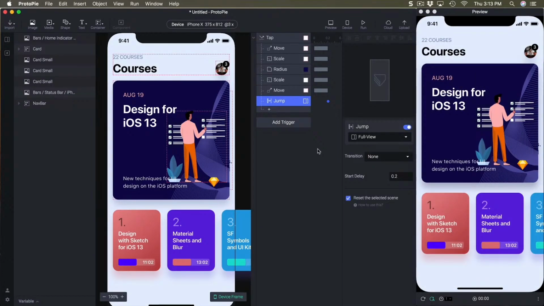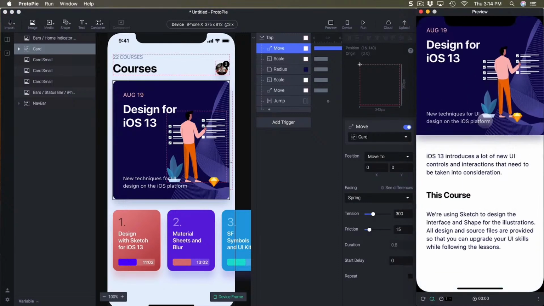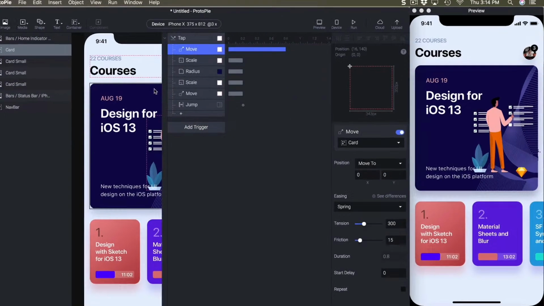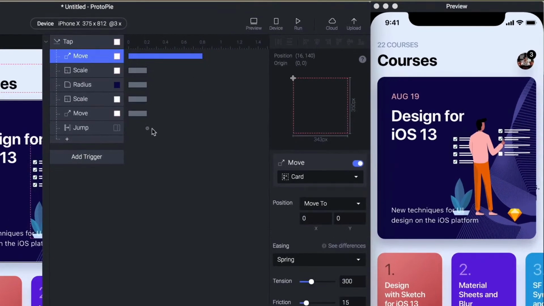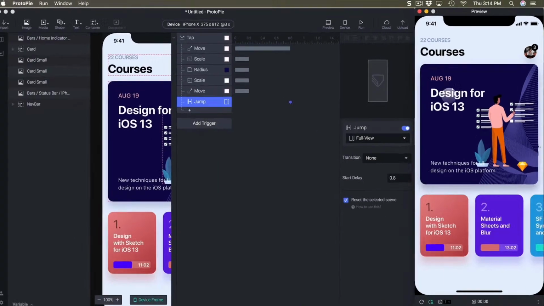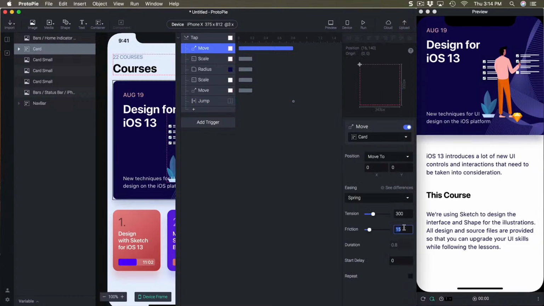Of course, we can also decide to change the animation to be spring, which adds a really nice effect. So here I'm going to set it to, let's say, this one. But when I do that, I can see that my duration for this animation is going to be very long. So I need to adjust also my delay for the jump. So now I see the full animation. In this case, I'm just going to set it to 320.